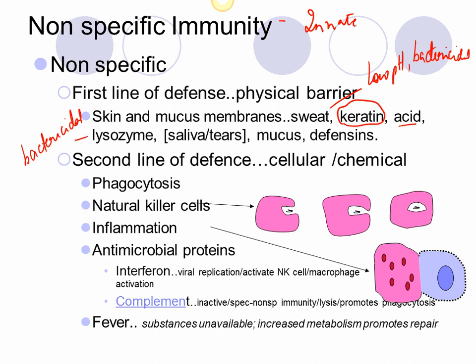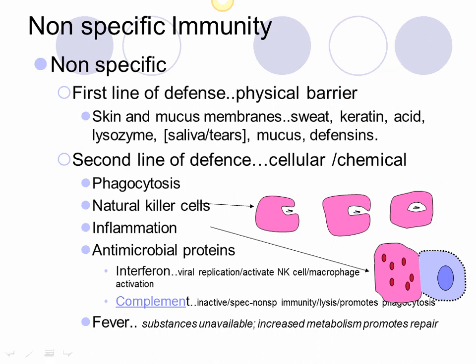The second line of defense is comprised of either cells or some chemical substances which are secreted. So let's look at the cells which take part in the second line of defense. The first are cells which are capable of phagocytosis. In order to be able to phagocytose something, you need to have a lot of cytoplasm. The cells that are capable of phagocytosis, you've done some of these in blood. So neutrophil is one. Monocytes are another. Monocytes change into macrophages.